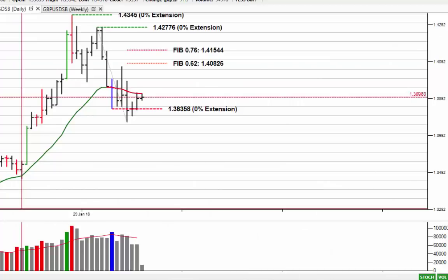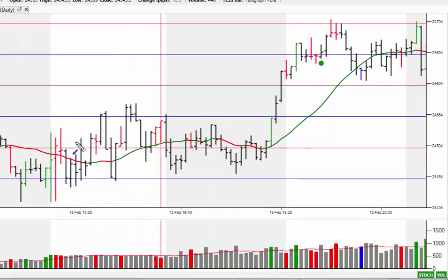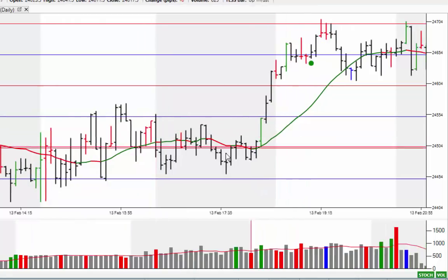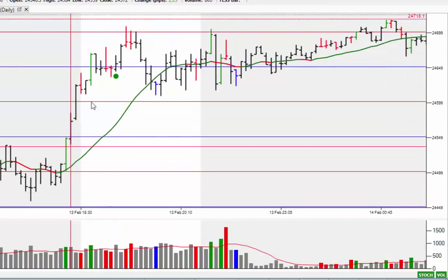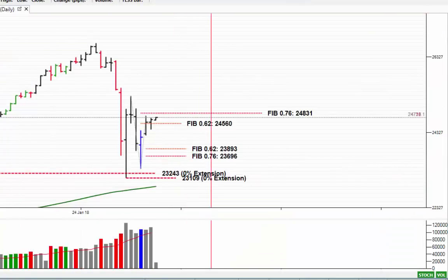Meanwhile, in the Dow, with the default settings, market sideways. Big range though, 50 to 60 point bars, very choppy. I mean, you can see it's up, it's down, it's up, and it's just all the way through here, and then it calms down a bit during the quieter part of the session, and then off we go. In the evening session, or just before the start of the evening session, you see the market moving higher again there, and this has brought the market off the lows.